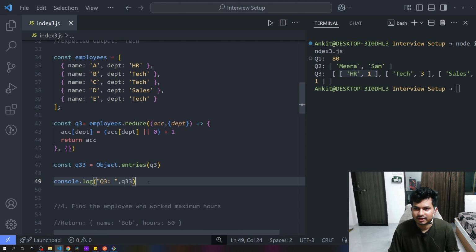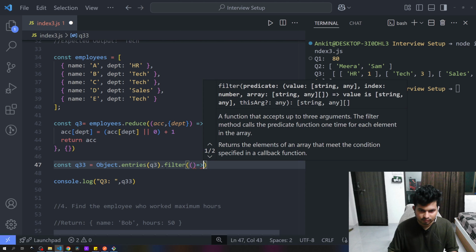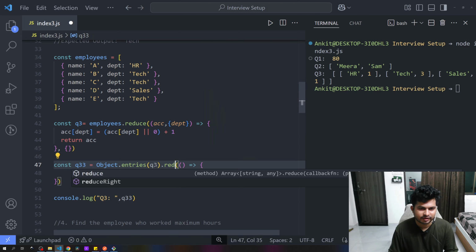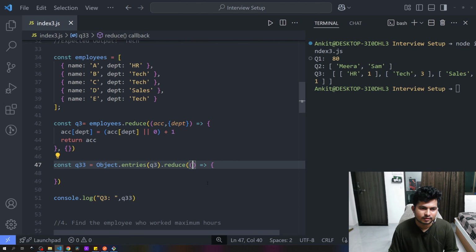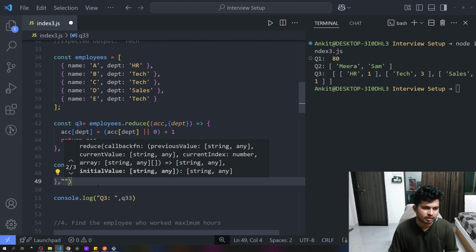On arrays we can use ES6 methods like map and filter, but a direct object is difficult. We need only the name. Maybe we can use filter here, I'm also guessing, or reduce, with an accumulator that is initially an empty string.